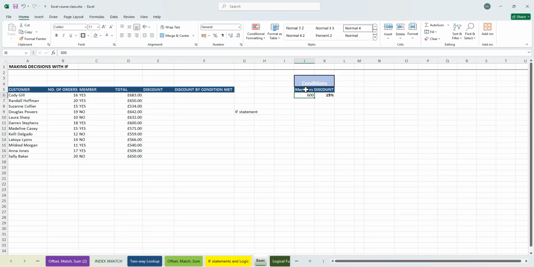So I'm saying that any order with sales of 600 pounds upward, we will give them 15%, which means any sales below 600 pounds or dollars or naira, we will not be giving them any discounts. So now I have to think how do I write this out? I have to use a logic statement, which is the if statement. It writes that logic for you.